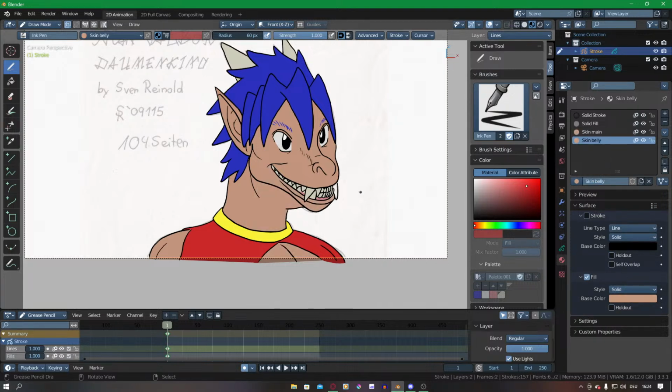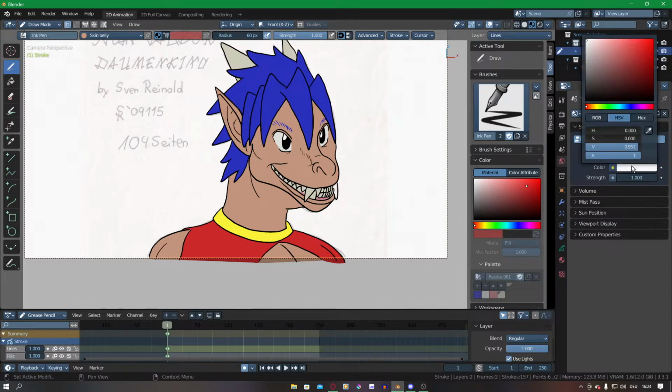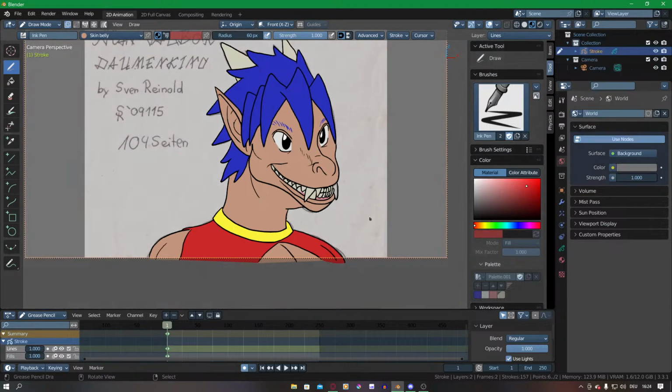Yeah, that's a good color. It isn't the same color as before. Let me just quickly change the background to gray. Really distracting.